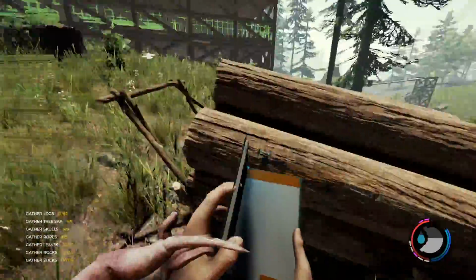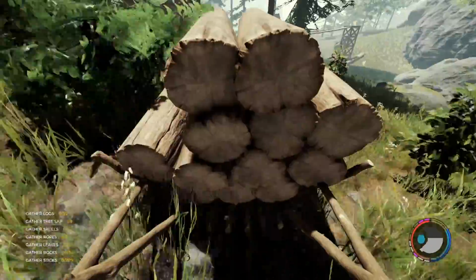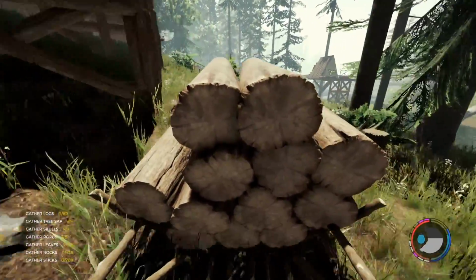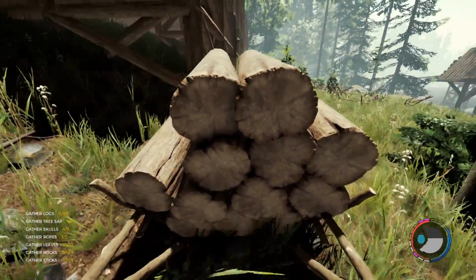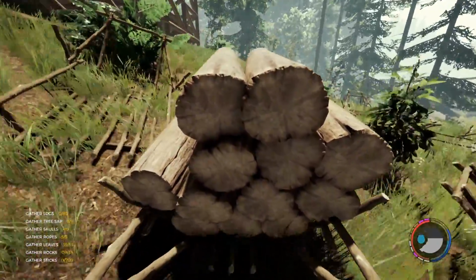Oh, yeah, it did. Went up 0.1. Okay. I wonder if it's going down. People said it shouldn't go down. But I don't know. I feel like it should be higher with all those trees I cut down. See, two trees gave me 0.1, so every 4 trees should give me 1 point of strength. I cut down a lot of trees last episode.